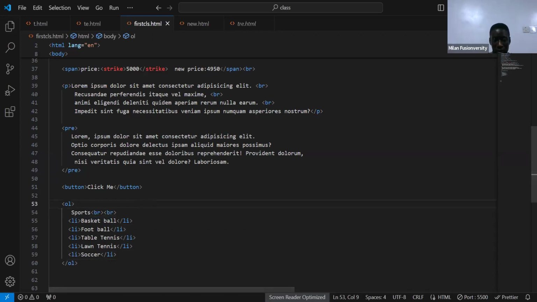So you can see this here. The ordered list by default adds numbers. So I could decide to use some attributes.